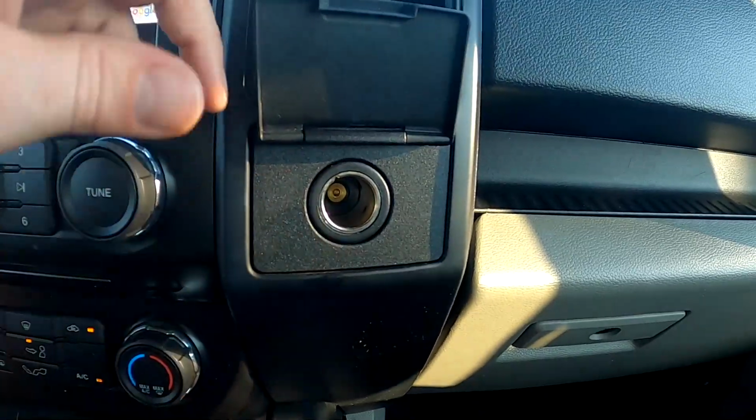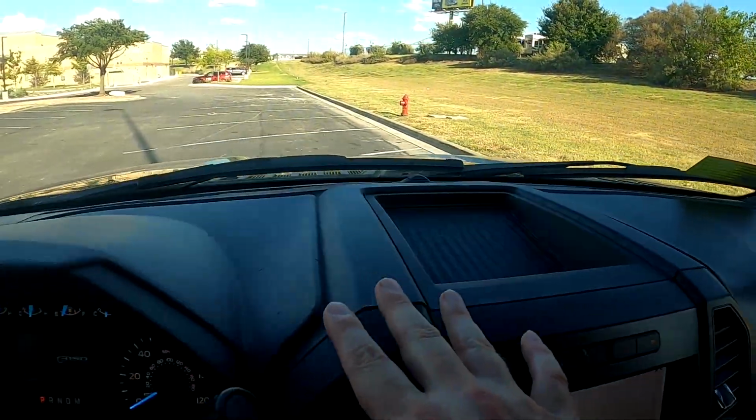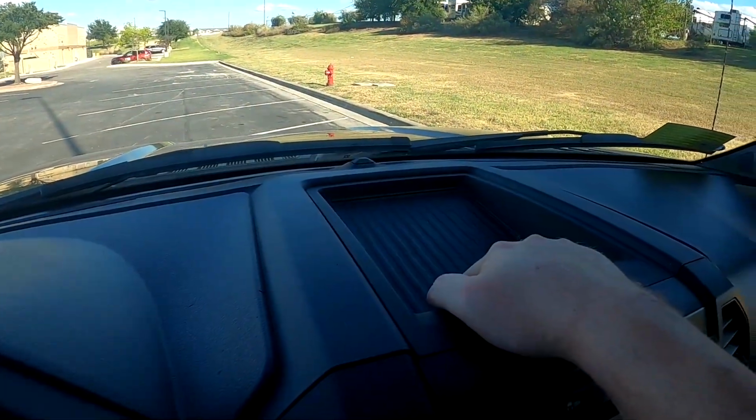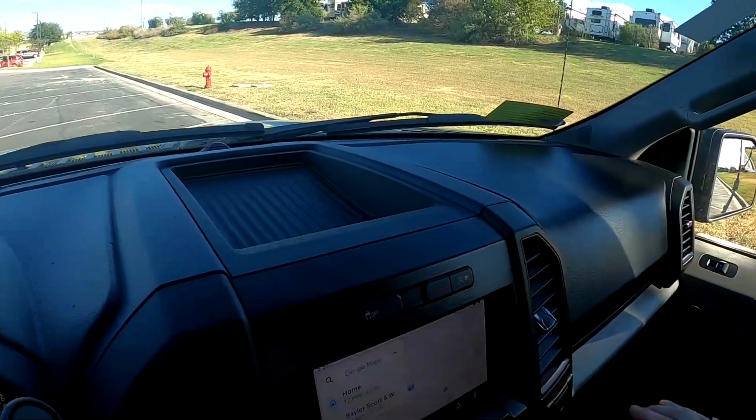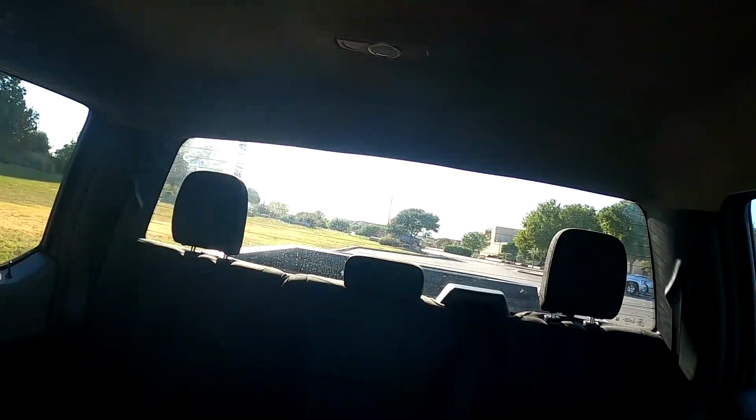So I've got a power outlet here. I showed you the one in the back earlier. And then moving across, I've got black on the dash. They always do that. And I've got a nice little rubber fill in right here. This way it prevents glare. And then I've got my nice big door handles. And then moving into the back of the car, I can see I have some privacy glass and a defrost set up back there. So that is the interior.